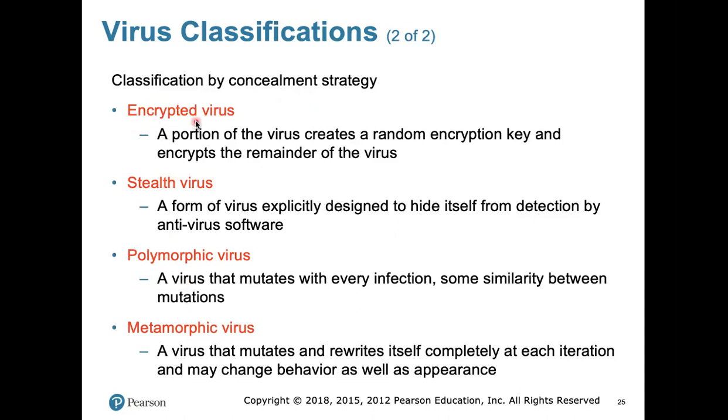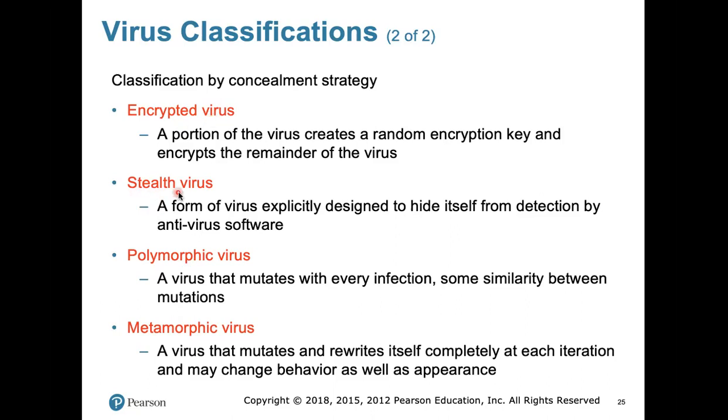The first one is the encrypted virus. Encrypted viruses try to find some random encryption keys, and then they encrypt the virus using that encryption key. So once the virus has infected some files, the code of the virus is not just normal code in a text file that you can find, because it was encrypted after infection. This is one way that virus developers or hackers try to keep their viruses hidden.